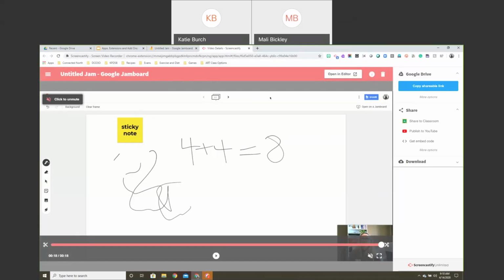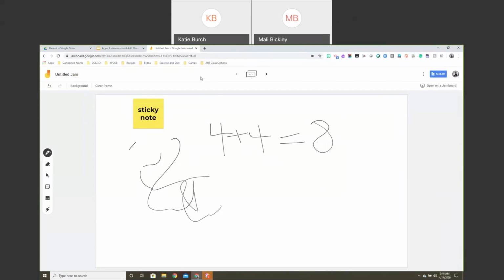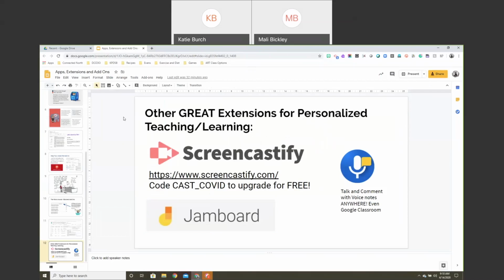Sigrid, I see you were not asked for a password for what? Screencastify? You might have enabled it before, and that's why you're not being asked for it again. It could be something that we talked about when we were working together in KO. Okay, does anyone else have any G Suite questions?